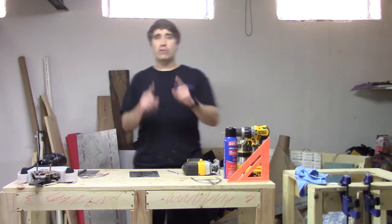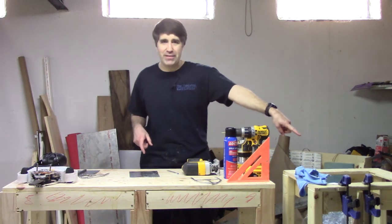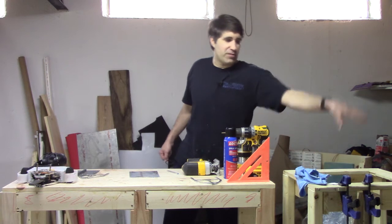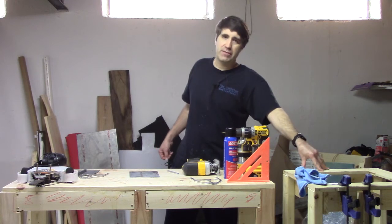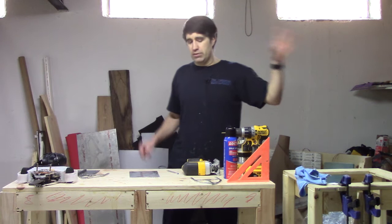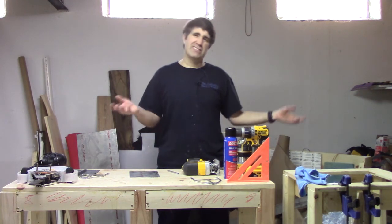Before I start the process, one more important thing you need is a jigsaw table — it's basically a wooden frame with a giant hole cut in the middle. Link in the show notes on how to build this particular frame, because I have a video on it and it makes using a jigsaw with a robotic combat frame so much easier. And, of course, clamps too — but that's kind of assumed.